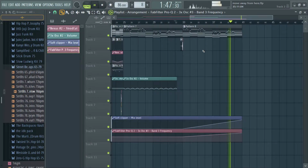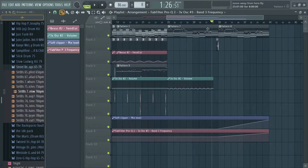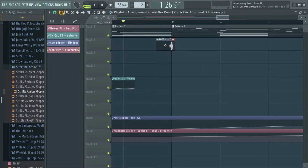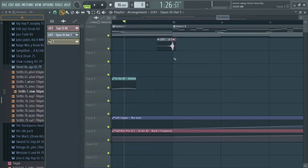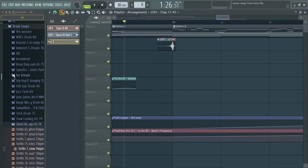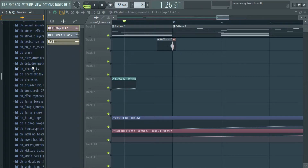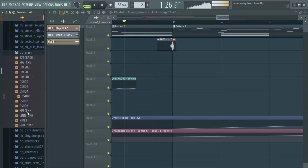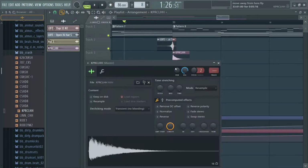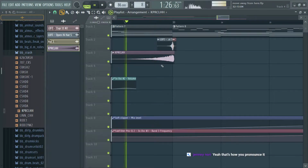Okay, cool. This definitely needs a little bit of an atmospheric shimmer to it as well. So what I'm gonna do, first off, what is this sound again? Okay, yeah, it definitely is gonna need more of a pitchy hi-hat feel, which we'll get from one of these folders here. Oh yeah, there we go. Little bit of a metallic sound. Oops. Well, I did want to stretch it anyway. Let's see what it sounds like at that stretch.